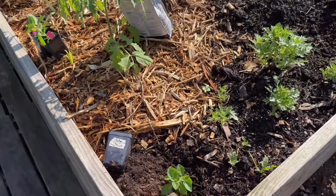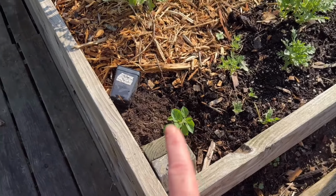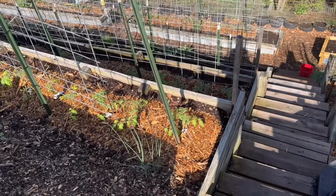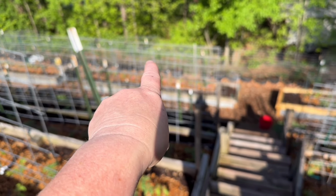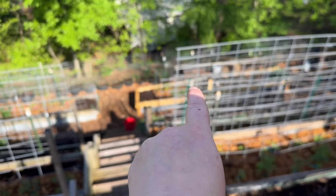Okay, so I'm going to plant some holy basil. This is the top row right in this corner. So I'm going to plant a container of holy basil here, and then another container of holy basil down in that middle bed there, as well as a Prairie Sun Rudbeckia right there.